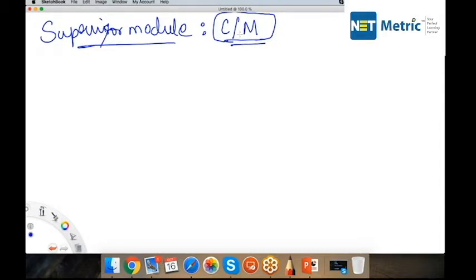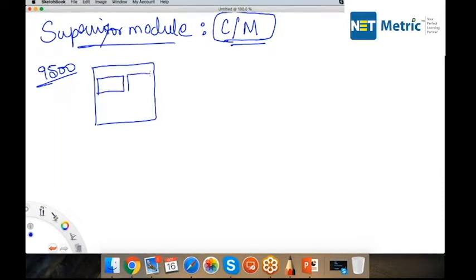All right, now moving ahead, these are the different components. We've already gone through the list. The first component that we would like to talk about is the supervisor module. So please make note. Supervisor module is basically the brain of your device because this has both the control plane as well as the management plane.